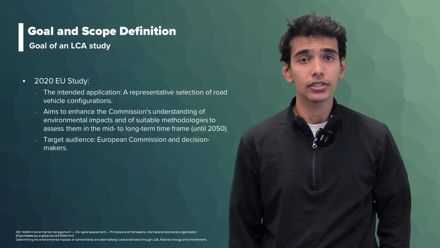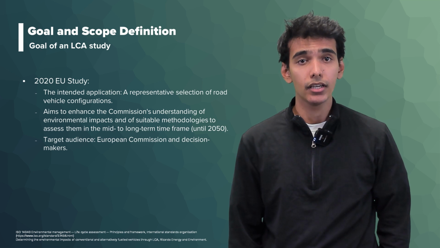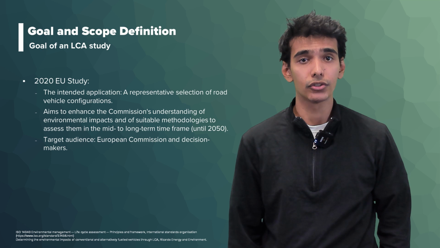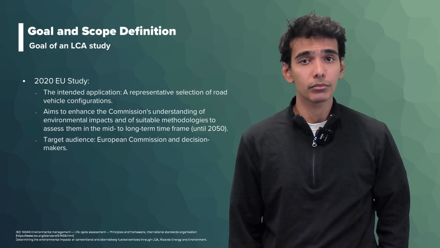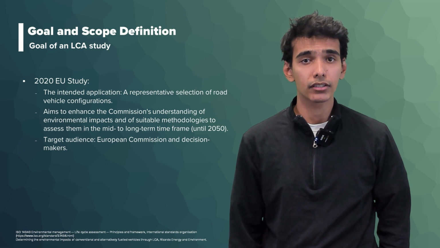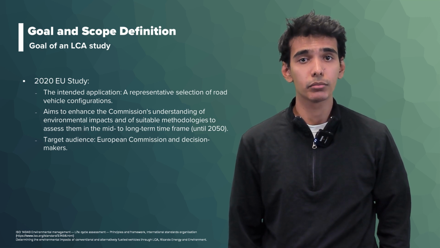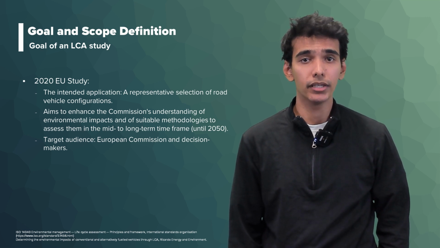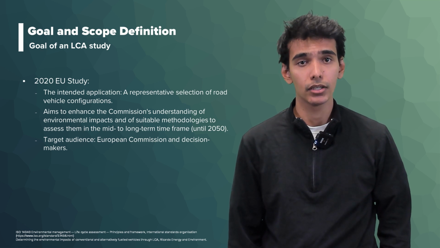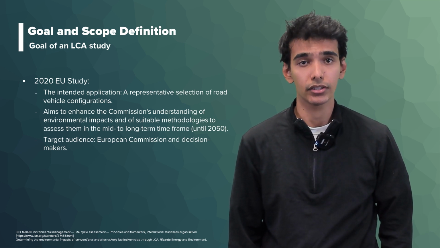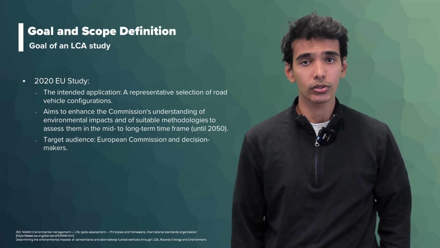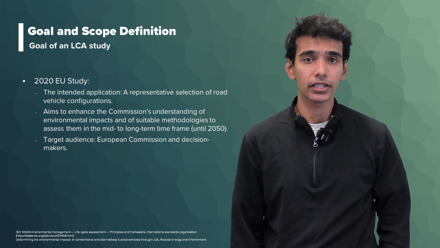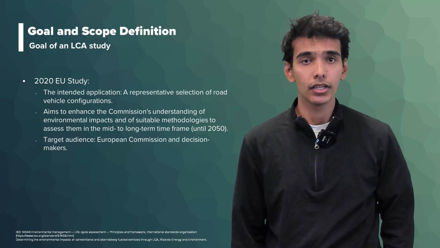For example, the 2020 EU study had the intended application of being a representative selection of road vehicle configurations. It aims to enhance the EU Commission's understanding of environmental impacts and also of suitable methodologies to assess them in the mid to long-range time frame, which is around until 2050. Their target audience was quite obviously the EU Commission itself and also decision makers in general.